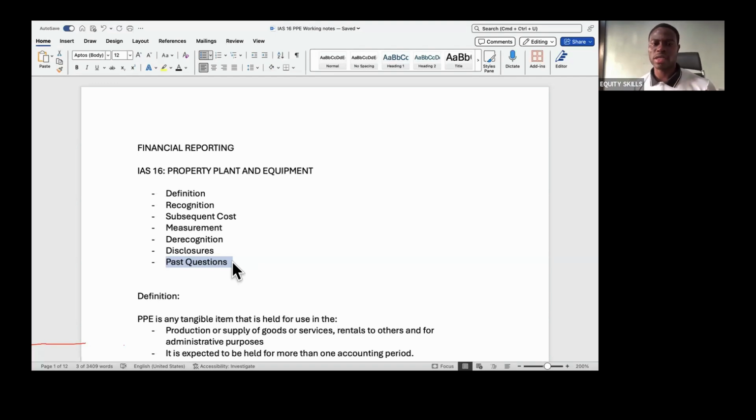However, I told you that if on the same asset there was a previous evaluation deficit, then because of that previous deficit, instead of taking surplus to OCI, you need to go and net off the previous deficit first. So you take it to P&L. Any excess you can then take to OCI. We explained that last week. So you can take surplus to P&L to the extent of previous deficit.